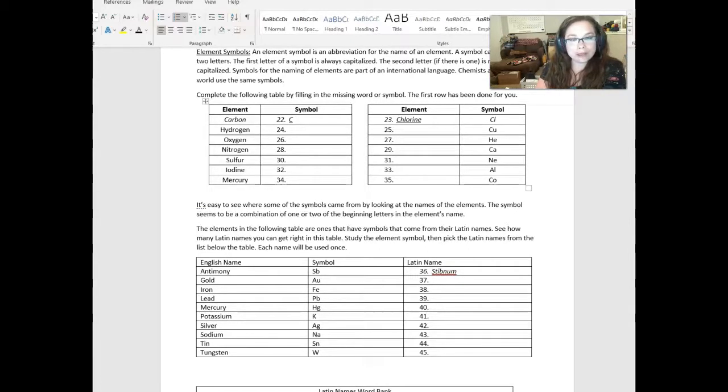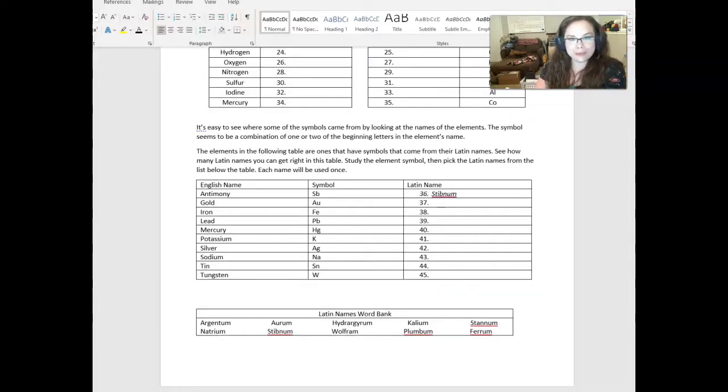In the second part, you're starting to talk about the element symbols, which are the letters that symbolize each element, either 1 or 2. So in the chart on the left, it gives you the element name and you're coming up with the symbol. In the chart on the right, it gives you the symbol and you are finding the matching element name. This last part is where people most often get confused, so let's read the description.